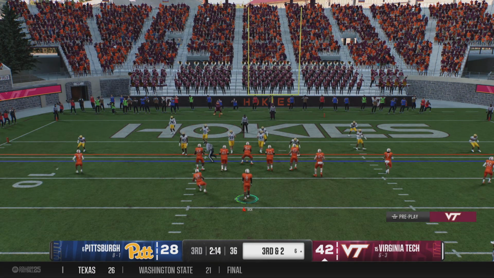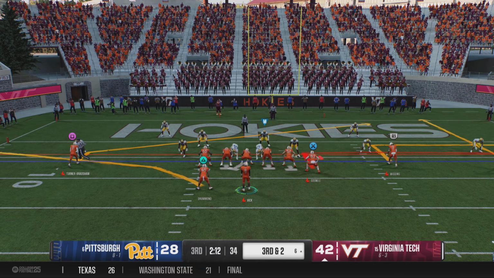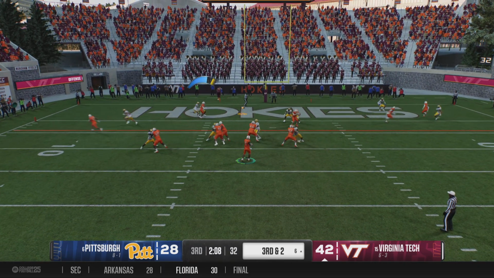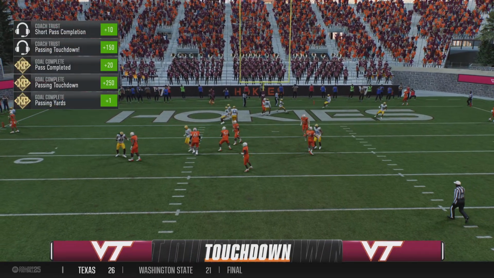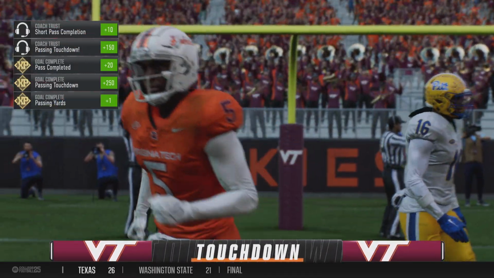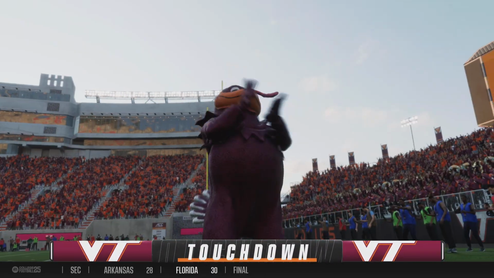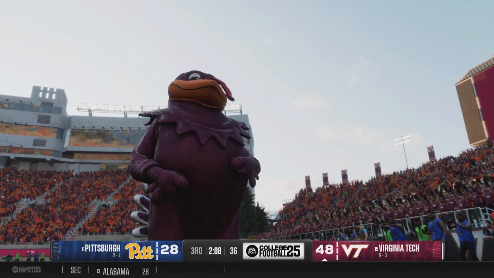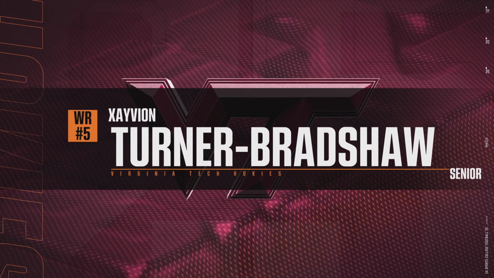That throw and catch gets them down to the 6, and the defense is running out of answers. To the air, it's Vick. Lets it go to the end zone. And it's caught. Touchdown, Virginia Tech. They want to finish the season strong, and man, are they doing that here in this Week 11 performance.